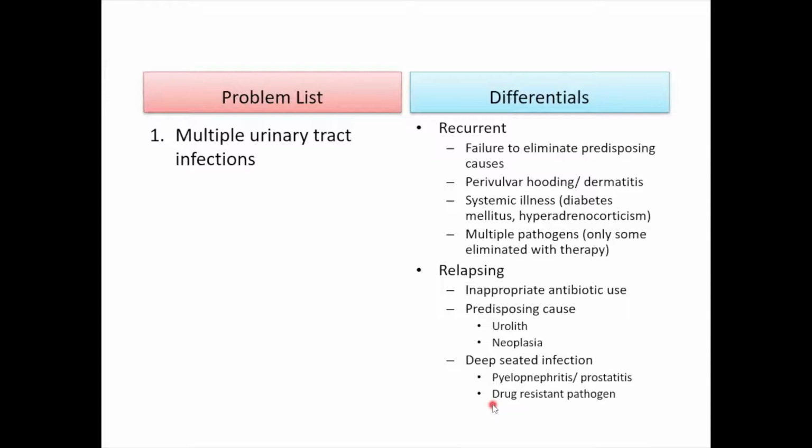So for urine collection in these dogs, we actually recommend either a clean midstream free catch or urinary catheterization. Catheterization gives us the benefit of not going through the abdominal wall, but still being able to collect a good clean sample for urine culture. And I'm going off on a little bit of a tangent here from our case, but what's also nice about urinary catheterization is that it offers us the opportunity to monitor the response to whichever therapy we are using and monitor it effectively.